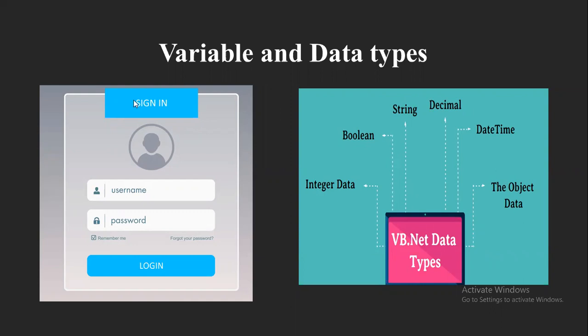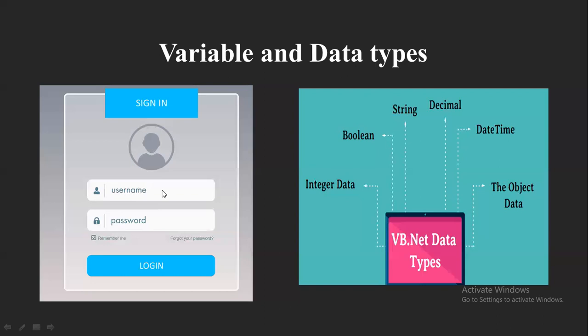Now it would be easy for you to understand what a data type and a variable are. When we want to create a sign-in form, the user will enter his name and password and click on the login button, right? So when the user enters the username, this is the data entered by the user that we need to store in memory, and that is called a variable. The short-term memory which can always change is called a variable.